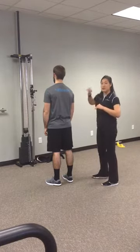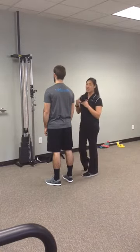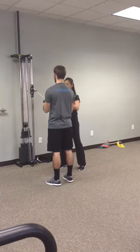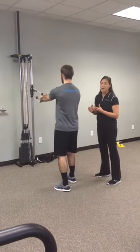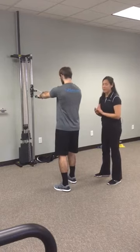So have the patient first start facing the pulley system, and the pulley system should be about chest to shoulder height. So I'm going to grab both handles. I'm going to step out just a bit so his arms are going to stay nice and straight. And I prefer a stagger stance just for some balance and stability so they're not compensating with some poor postural movements where they're arching their back or things like that.